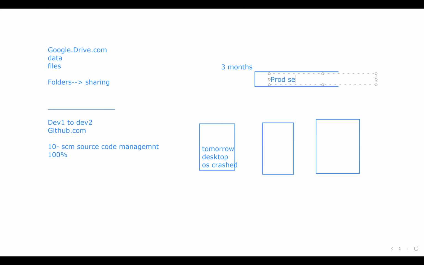In this scenario, he can say: I worked completely on those new services, but due to some reasons, my OS got crashed, and I was unable to deliver my code to the production server. Can he say that to the client? No, not at all possible. That can't be a valid reason, because he worked for 3 months and the client is asking for the code.